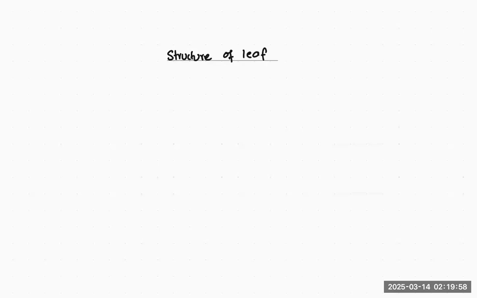All right. So in our last class, we took a look at photosynthesis and the factors that affect the rate of photosynthesis. And we also went over a few experiments, right? So today we're going to take a look at the structure of the leaf and what are the different parts of the leaf.